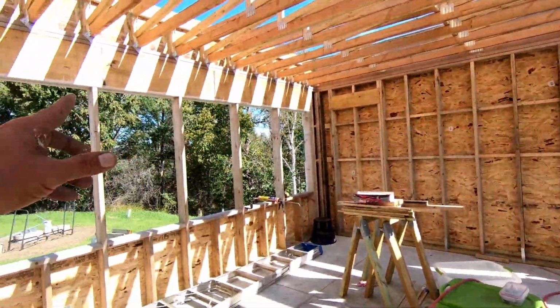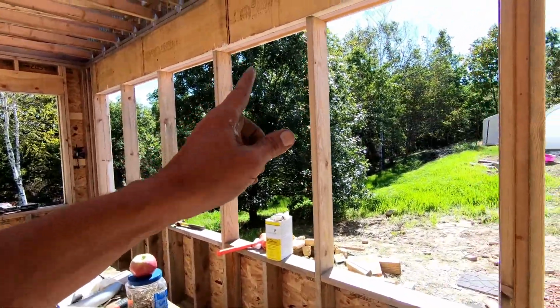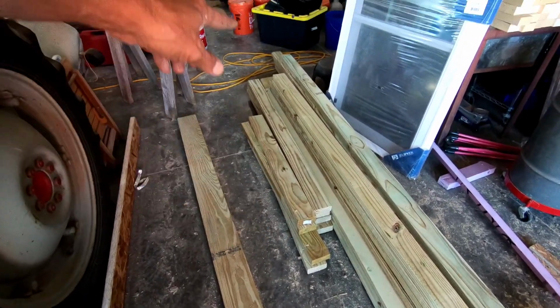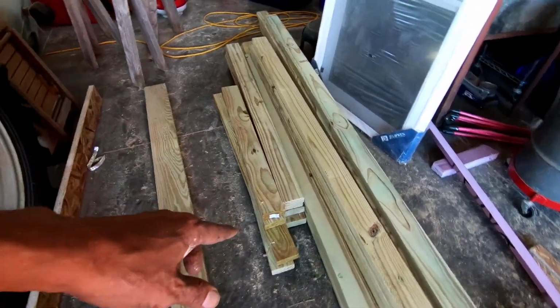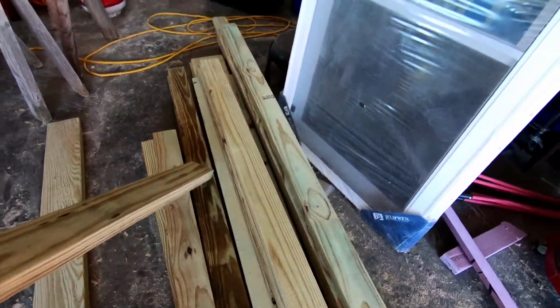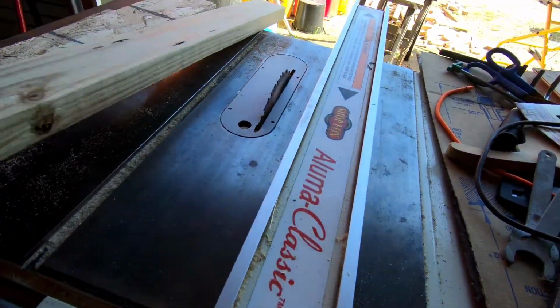Okay, I got all my cleats in. Now I'm gonna go and resaw the mullions. Okay, I got these rough cut to length. It's these boards right here. So what I need to do, these are pretty damp. I wish they were a little drier.